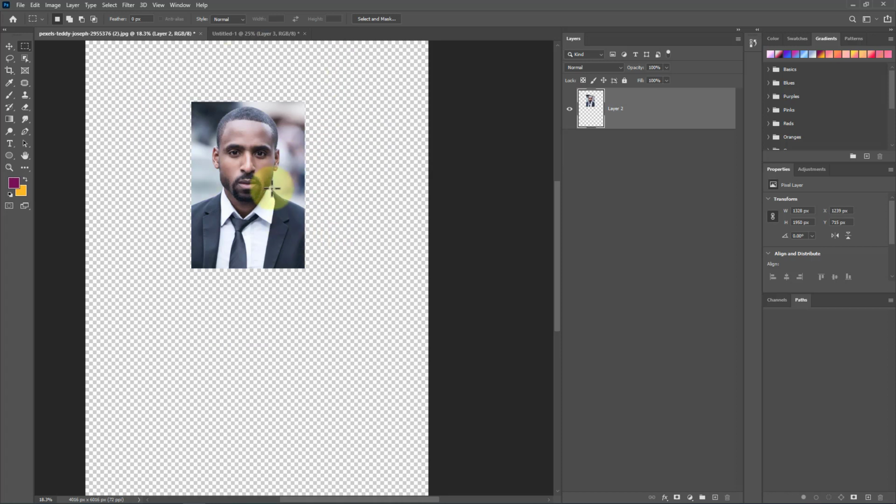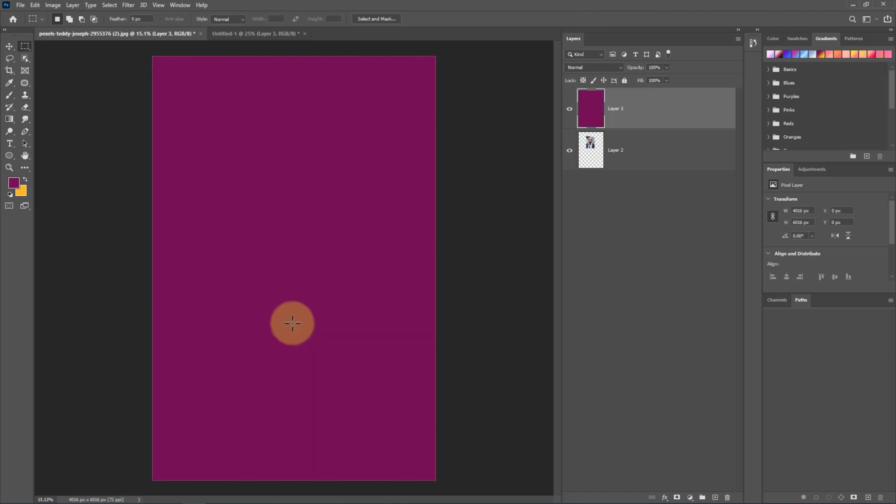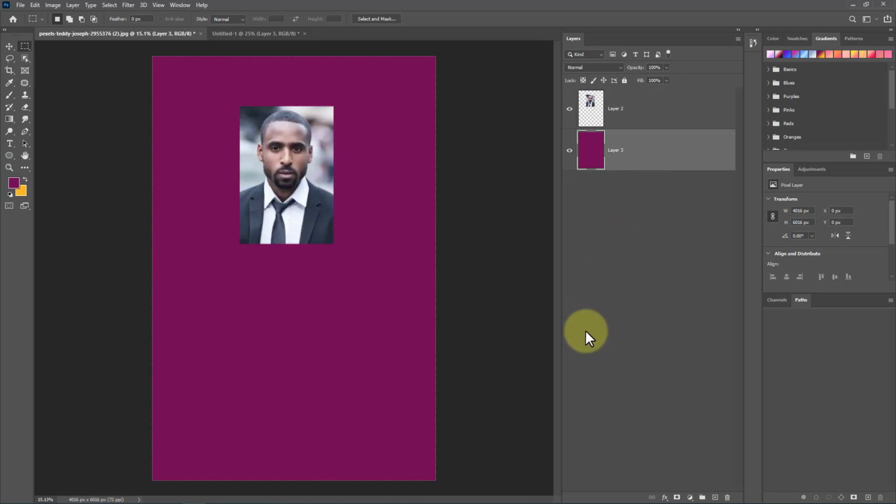Now if you want to bring a background, you can create a new layer from here. So a new empty layer is created, and I told you Alt Backspace fills the foreground color on the empty layer, then drag it down like this. So that's how you can make a selection and how you can duplicate it. So we have learned how we can fill that selection, how we can duplicate it, how we can move it and how we can deselect.